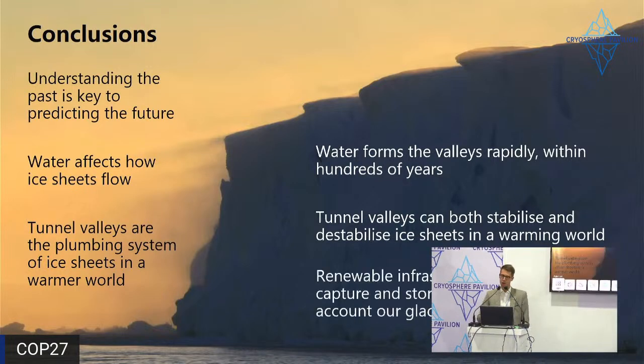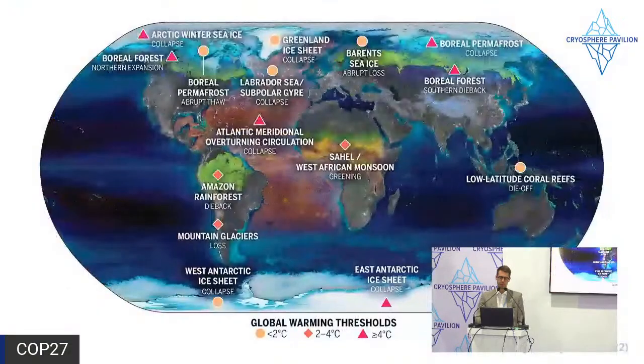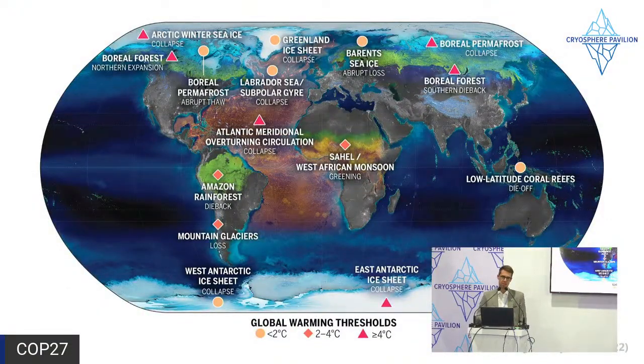And they're also incredibly relevant for how we're going to achieve net zero through installing renewable energy infrastructure and also trying to capture some of the CO2 from the air and store it back underground again. So I'm going to go back to this image again to finish showing the tipping points that we're approaching in this world.